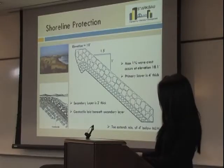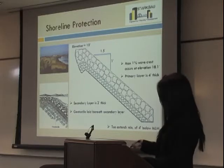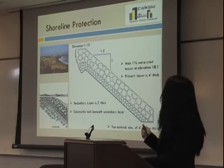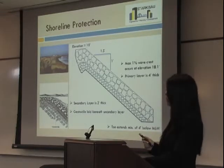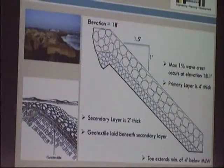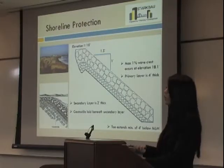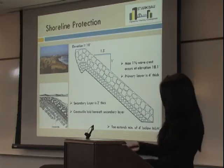For the 100-year storm, the annual still water level falls at approximately 15.2 feet using NAVD 88. The maximum annual 1% annual chance wave crest is going to occur at 19 feet. Through the analysis, we determined that the wave height that we need to design to would be 4.2 feet tall. This wave is considered the H10 wave. The H10 wave means that 10% of the waves that can occur will be taller than the wave that we designed for. According to the Army Corps of Engineers, this is the appropriate wave height to use.